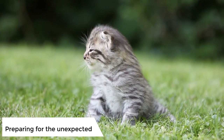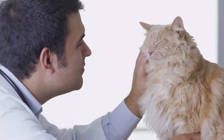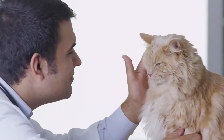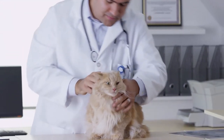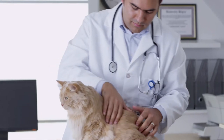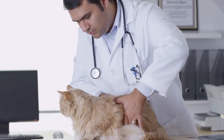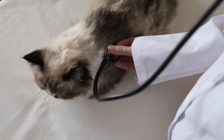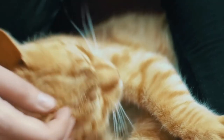Preparing for unexpected things is also important. Probably the biggest cost to take into consideration is veterinary bills. Certain bills are planned, such as vaccinations, deworming, and flea prevention. You may also want to microchip your kitten if she goes outside, so she can be found and recognized if she gets lost. But it is unexpected vet bills which can prove most expensive — the cost of treatment or even a stay in the clinic following an accident or illness can run into thousands.